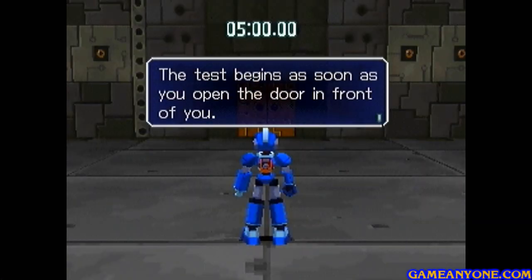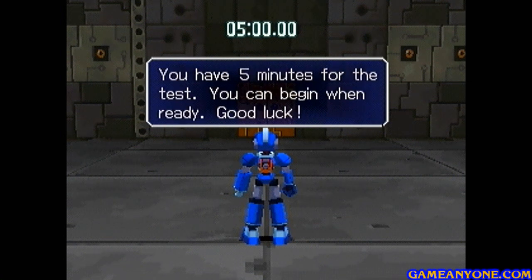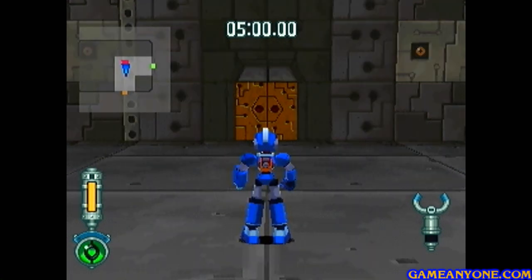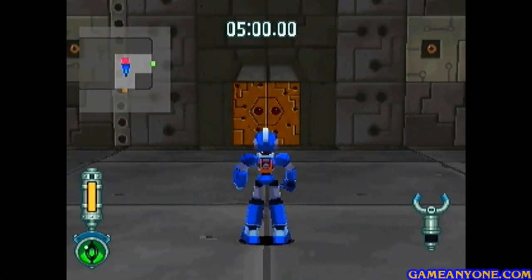But yeah, this one, as I mentioned before, is pretty difficult. It's a lot harder than the Class A one. We've got 5 minutes on this one. But the Class A license is in effect, which means that the enemies are a little bit tougher. And there's also going to be more of them, so that's kind of annoying.